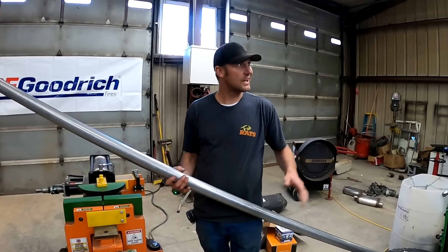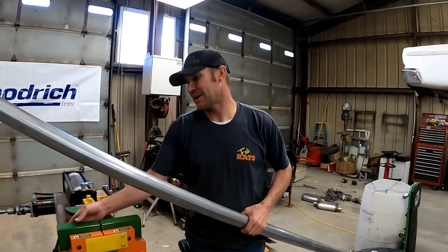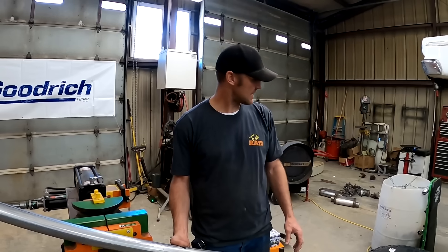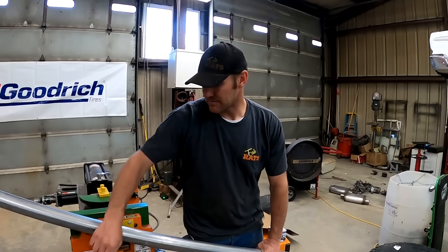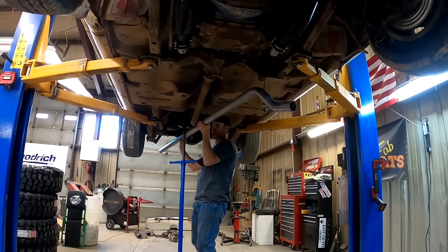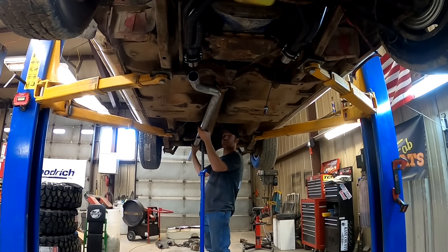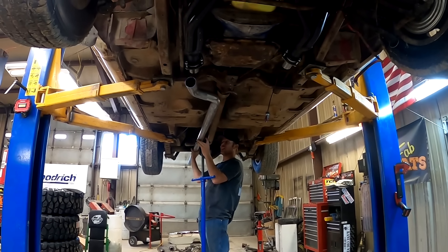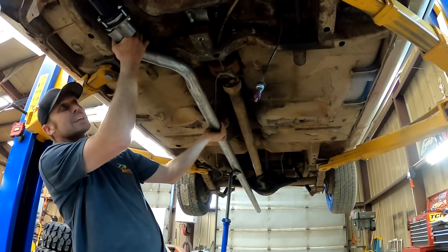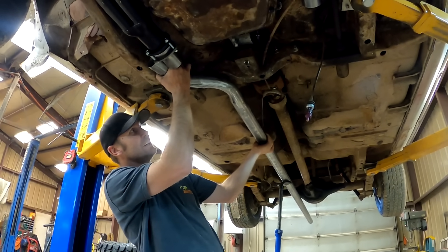We're gonna bend the exhaust up on this. It's gonna be pretty similar to what I did on my Firebird — dual two-and-a-half inch mufflers going out the back. So we'll get after it and start bending. With muscle cars, if you don't notch the pipes like I'm doing right now, they hang way out in the way and look ugly. It's hard to make it all fit properly, but that's gonna be the ticket. Just gotta cut that off and slide it inside of there.